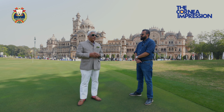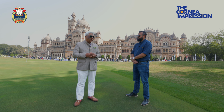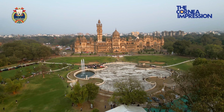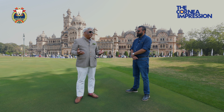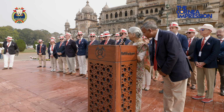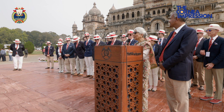Right. So when Madan Mohanji, of course, had his eye on this for long, I presume, he realized that here was a palace and a golf course which is both a mix of Pebble Beach as well as a mix of Blenheim Palace. Right. And probably this is the best you can showcase India in. And so of course he was very keen that we host this event, and that's how you see it today, that the event is here.